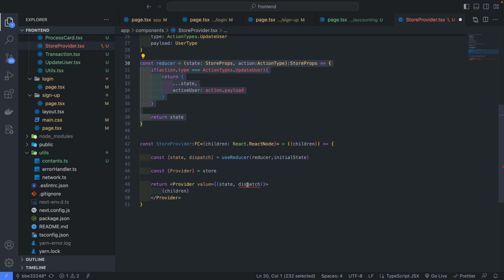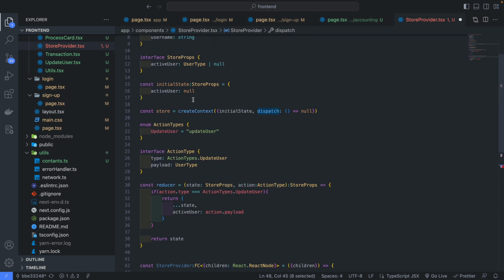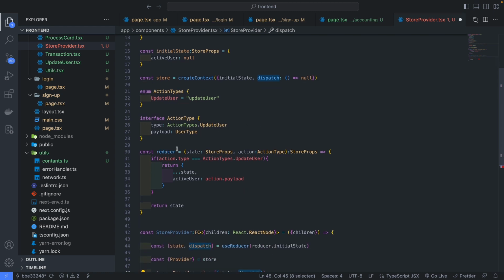However, it's complaining about our dispatch here. And the reason is, this is our provider, which we obtained from the store. And it's trying to infer the type for the dispatch from here. However, based on our reducer function, a dispatch actually takes in an action type, as you can see here. So based on that, we are going to define a type here.